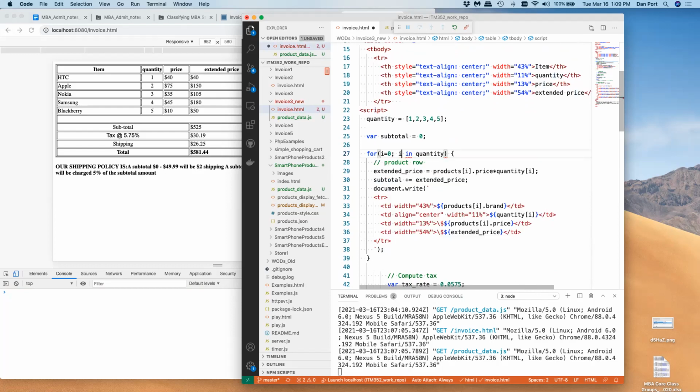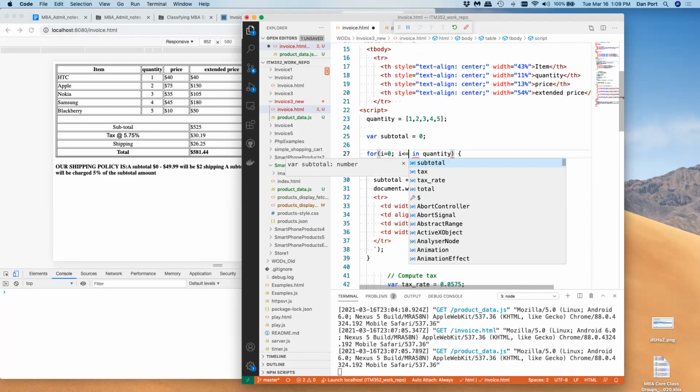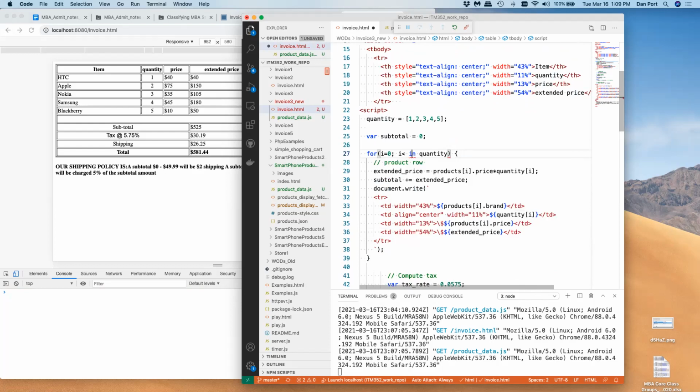for i less than quantity.length, i plus plus. It's exactly the same. Okay. So again, you didn't have to use what I did.